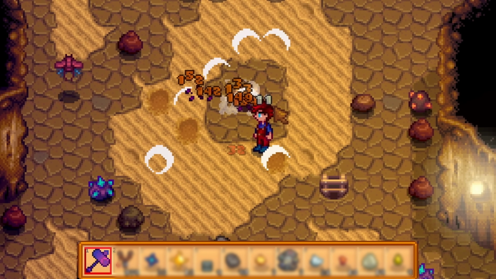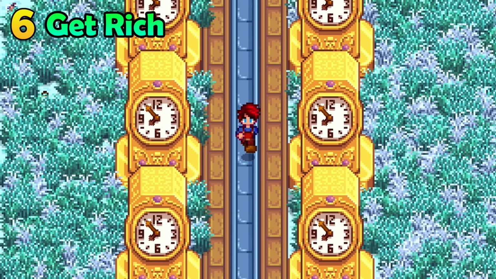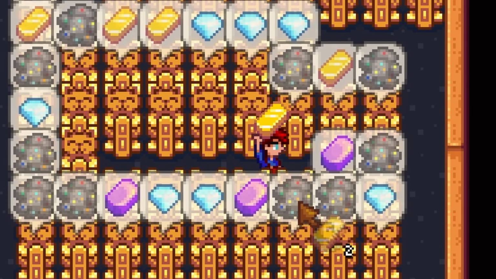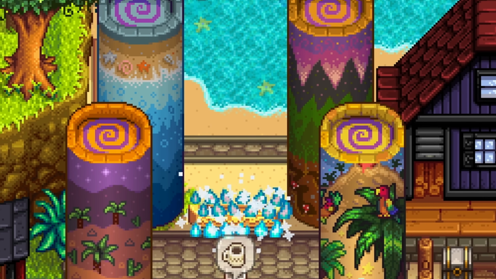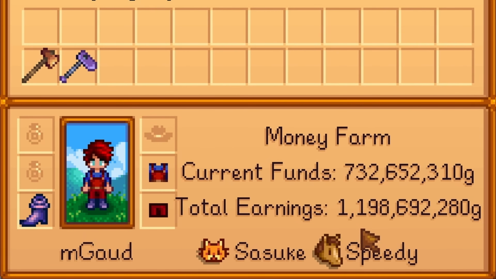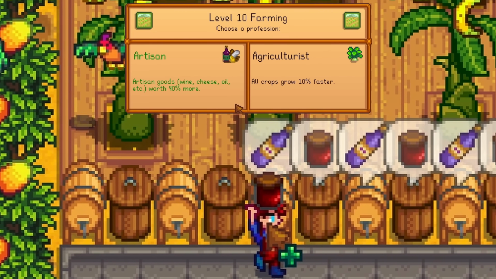At some point in your playthrough, you are going to want to make tons of gold. It is inevitable, but at some point everyone is going to need tons of gold. Maybe you want to buy a golden clock, some obelisks, or maybe even just want a big bank account. And one of the easiest ways to make gold in this game is with artisan professions.